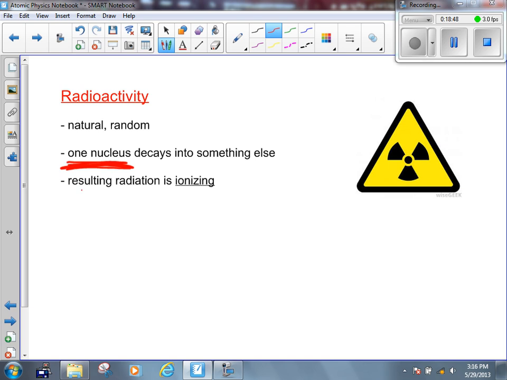What comes out of it, not the nucleus that it's turned into, but the thing like the alpha particle, the thing that's produced as kind of a byproduct, we call that ionizing radiation. That means that it ionizes atoms. That means that it turns atoms into charged particles, which means we get chemical reactions taking place that aren't supposed to take place. That's not good when it's inside our bodies.